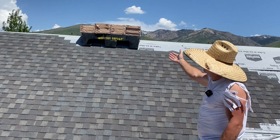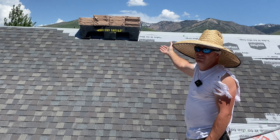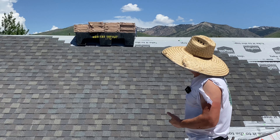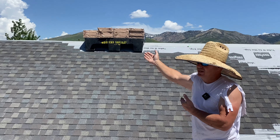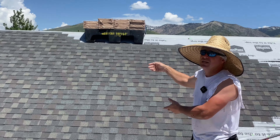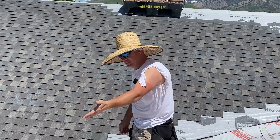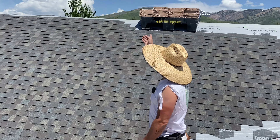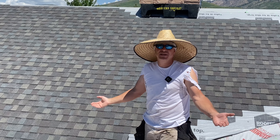The drawback I like least is this: you're basically going to be leaving out five courses of shingles in every section on both sides. I know five courses isn't much, but if I'm working a course up, I'd rather go do those last five shingles and nail all the way to the top while I'm already nailing — that's faster than coming back to do just five shingles. That applies to both sides, unless you want to get an empty one, set it over, and move bundles. That is the major drawback.